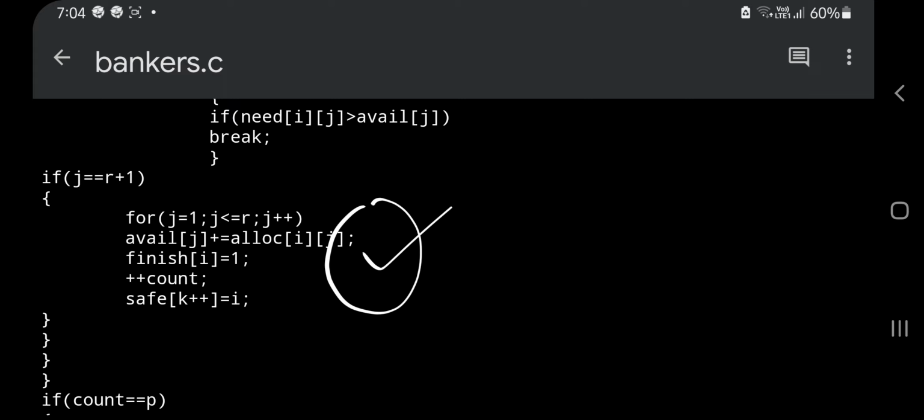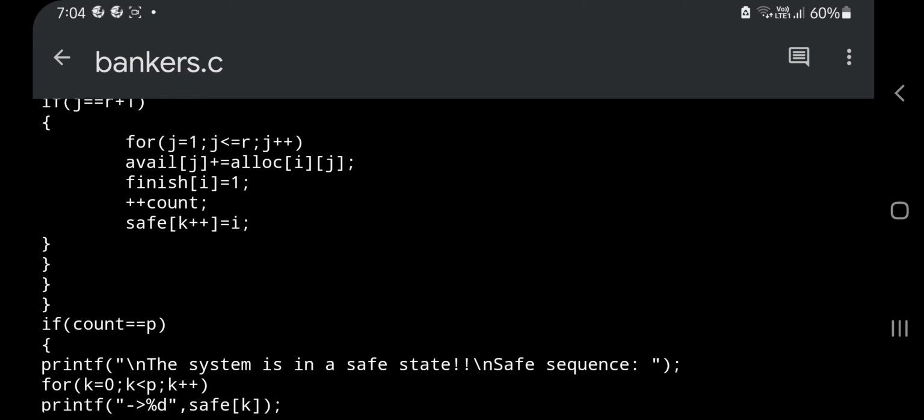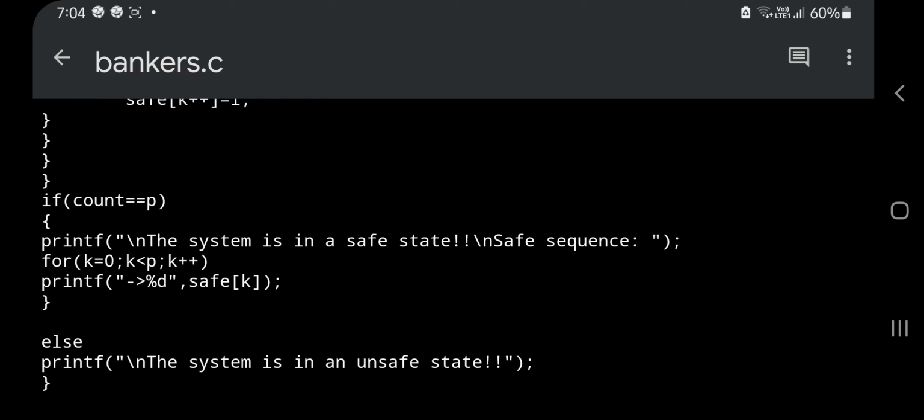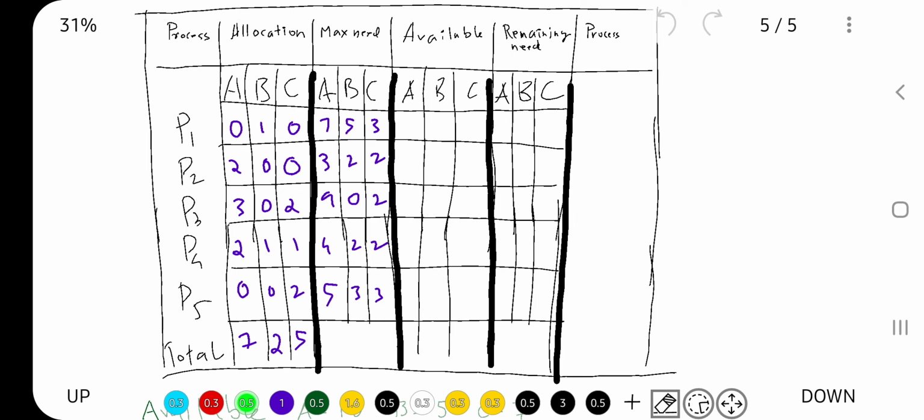Since it's a long program, it won't make any sense if you just try to memorize it directly. It will be very hard, and there are many chances you might make mistakes in writing the name of the array or the for loop. So it's very important to understand the algorithm first, so we'll be doing that now. Let's move back to the problem sheet, and let me explain what the whole problem is about.